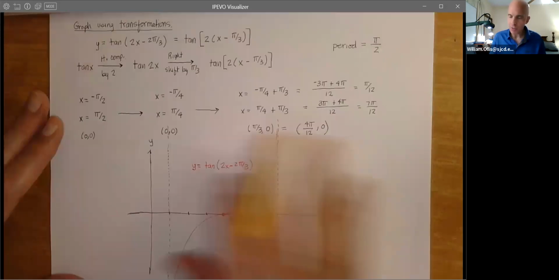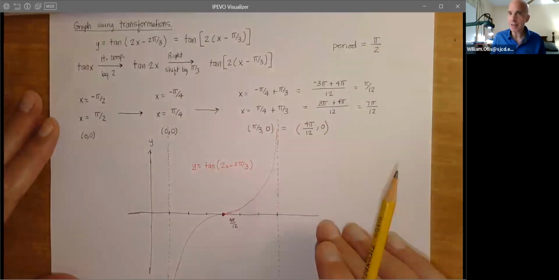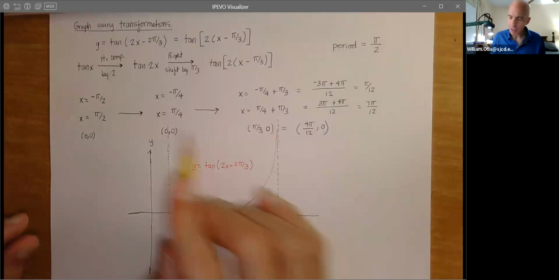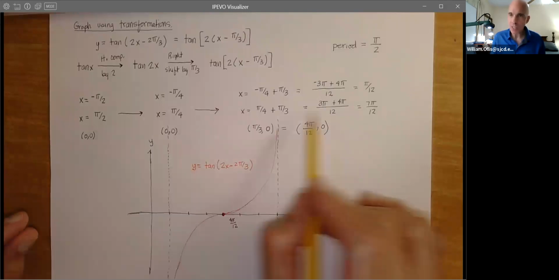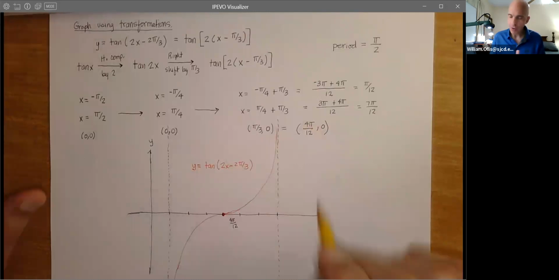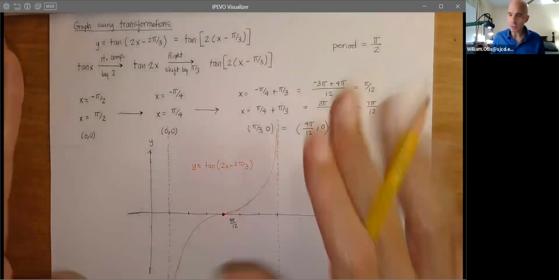So we're seeing here that there's actually no difference. If anything, it's even more straightforward than the sine and cosine. But I think it's nice how you see that the transformations affect the x's and y's just like we would expect them to. Very, very nice, very easy to do.